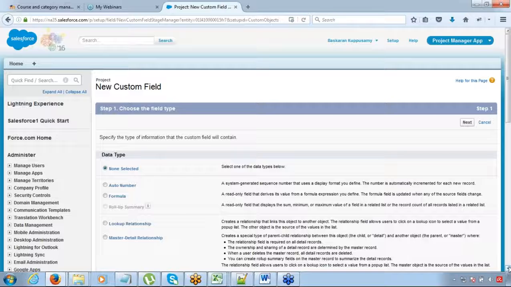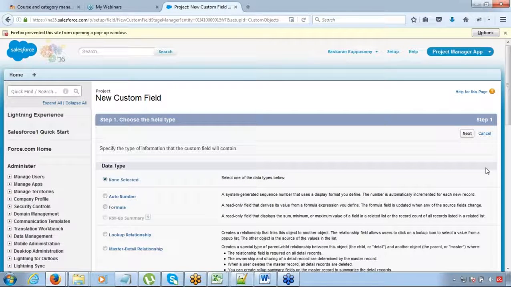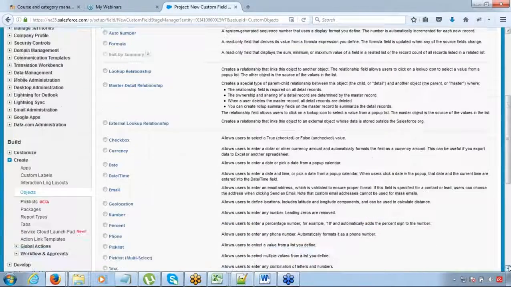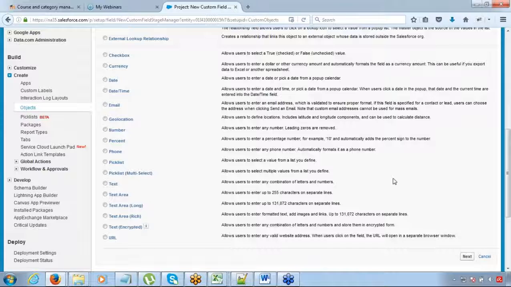You have to select the field type here. Okay, and that's the reason why we defined the data type for each field. You have to select what type of data you want to store in this field. Start date is going to be a date. Okay, so these are all options available: picklist, text area, and the definition of every option is written just beside it. All right. So just click on next.